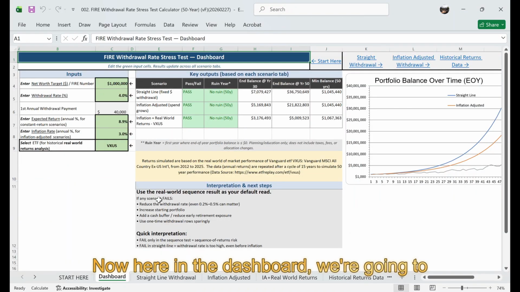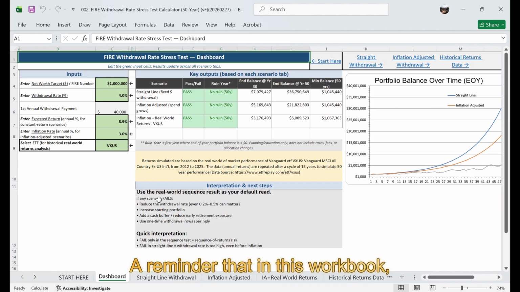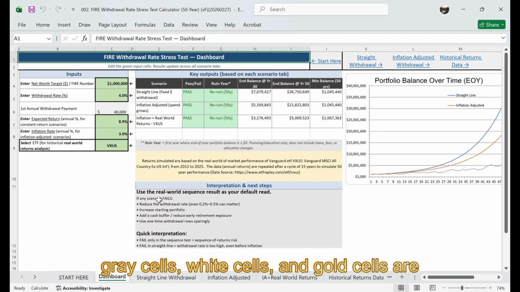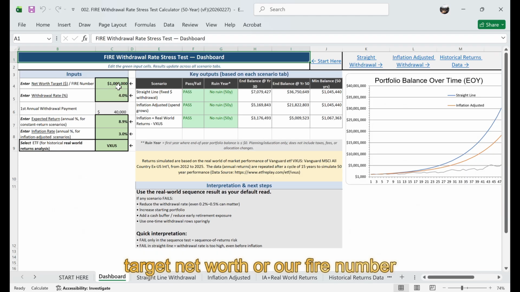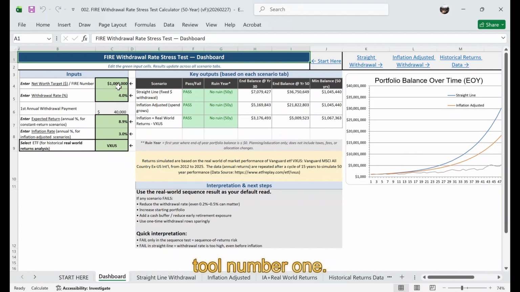Now here in the dashboard, we're going to put in most of our inputs, and we're going to see our most important results summary. A reminder that in this workbook, everything that's green are things that you're going to edit, generally, and gray cells, white cells, and gold cells are your outputs. So here we enter our first number, the target net worth, or our fire number that we received from the previous tool, Tool number 1.